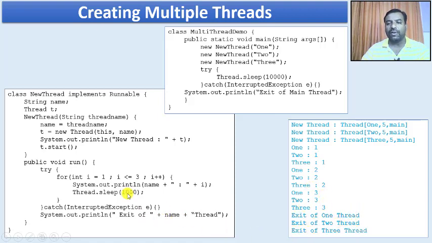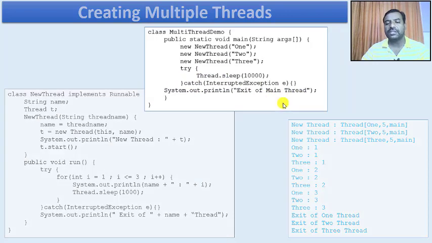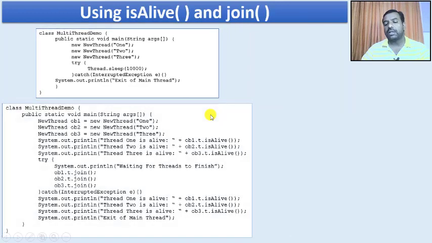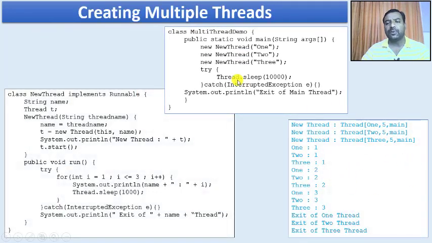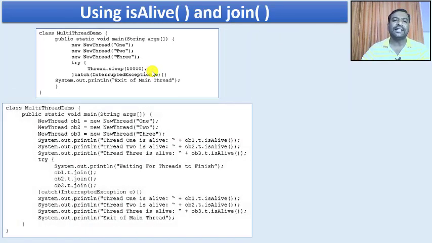And the control will come back to the main function, and in the main function, after this sleep has elapsed, it is going to come to this point and print the message, oh sorry, I think I've just made a mistake here. So this program should also contain the output as exit of the main thread. I missed this output, so please note this correction. Hence, now this has completed its execution.